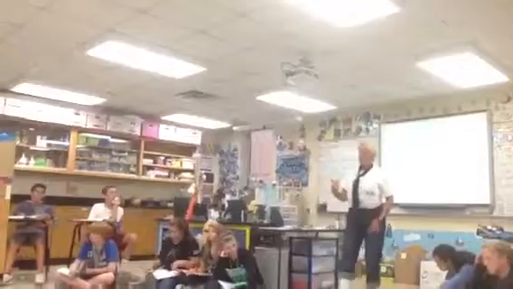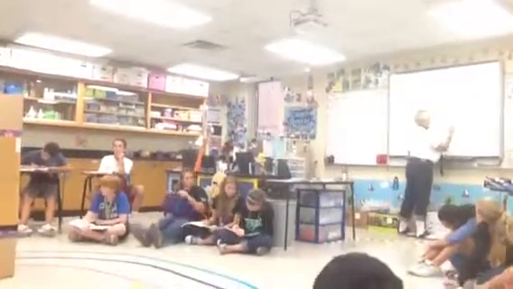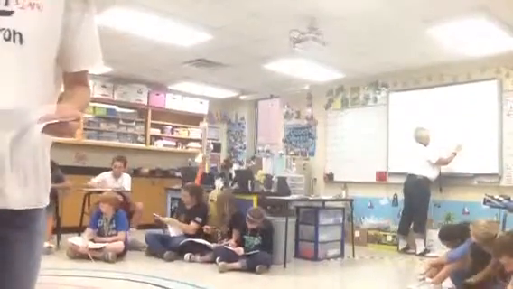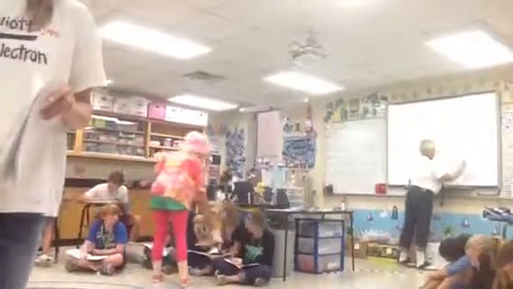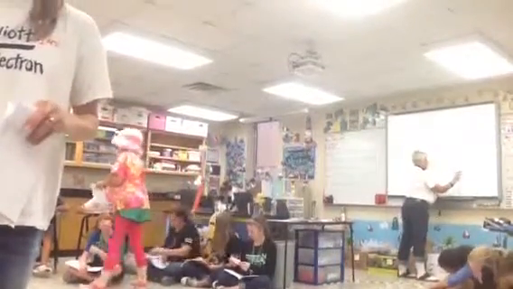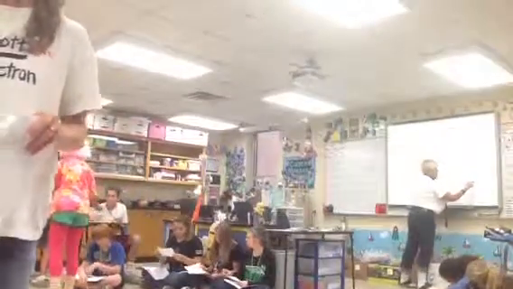You gotta write one more thing in your notes. Jacob asked the question about, on the element card, it doesn't tell us the number of neutrons. I'm going to give you a formula where you can figure out the number of neutrons. It is the atomic mass minus the atomic number equals the number of neutrons.